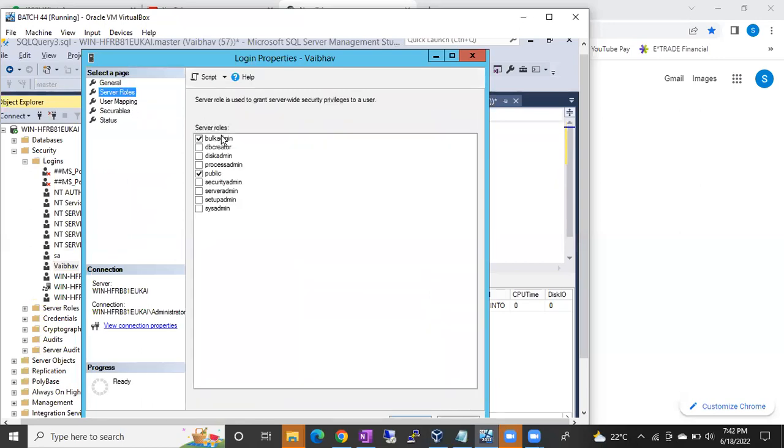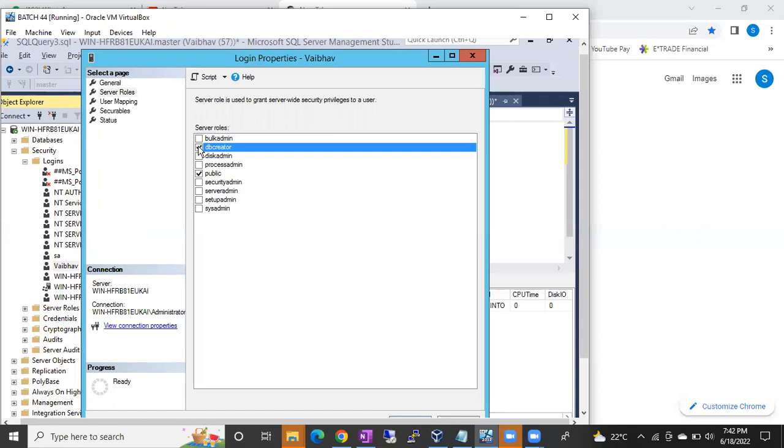and server roles. See guys, while practicing, don't give multiple permissions at a time. One login can be a member of multiple roles, that's okay, agreed. But while practicing, you should get clarity on which role is applying. So before giving permissions, if you are practicing DB creator, give only DB creator and click OK.